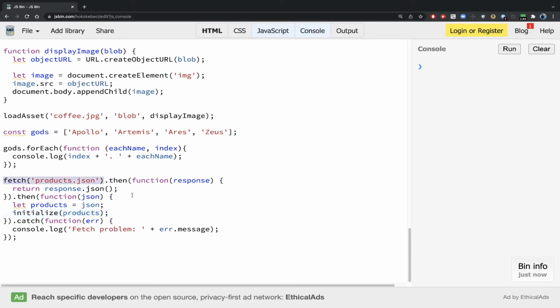That is why we are using dot then to resolve that. From the then block here, we are returning something, and that again becomes a promise. That is why we are using then again. And here we are just calling some function. We are getting the values of the products, and then at the last we have catch in case we end up having some issues. So here we see fetch taking a single parameter, the URL of a resource we want to fetch from the network, and it returns a promise.